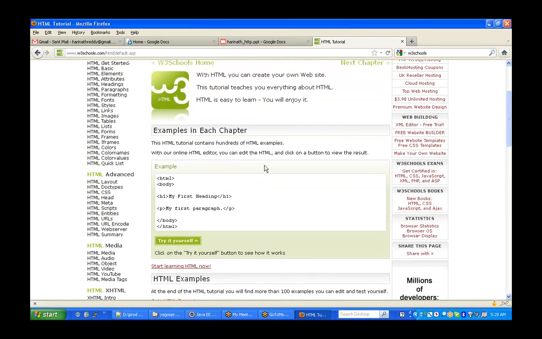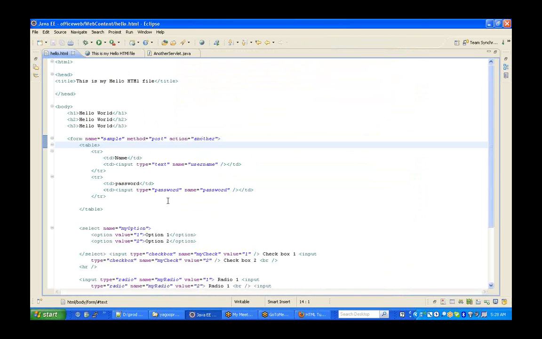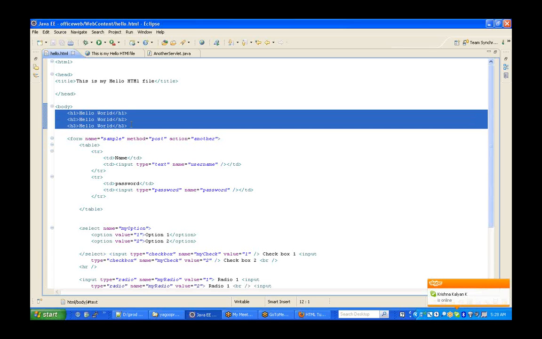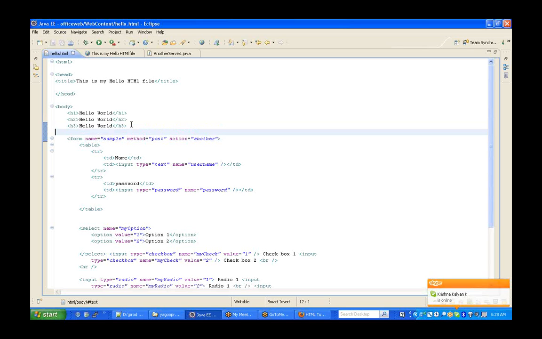That's not really a major part of the training that we are planning to do. So I'll give you a brief introduction about how we need to use it, and you go and explore on your own. Any doubts, you let me know, because learning HTML is a different topic altogether. So our focus is how do we process HTTP requests and build web applications with Java, right?